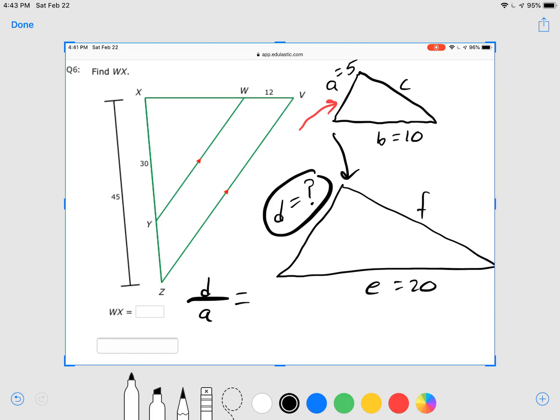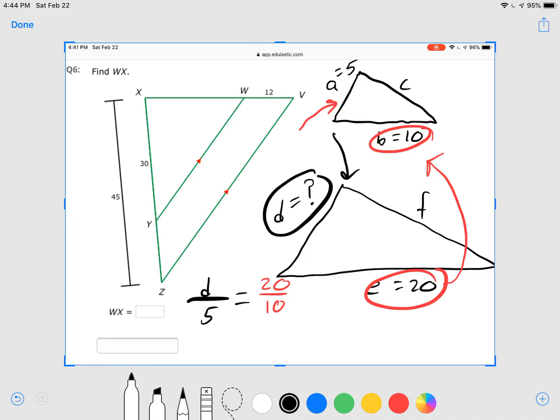So we would write D over A equals, okay, then we come back to the big triangle and look for whatever information we have. We know that E is 20, so then we would plug 20 on top, and then figure out what corresponds to 20 in the small triangle, which would be this bottom part here. So we plug in 10 there. And I plugged in an A down here by mistake. Sorry, this should have been a 5, because that's the length of that side at the top. And then, like this, we'd solve the proportion. So just notice that what we do is we figure out what sides correspond to each other, what entire sides correspond to each other.